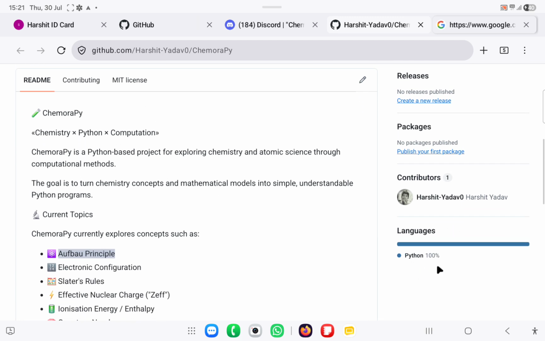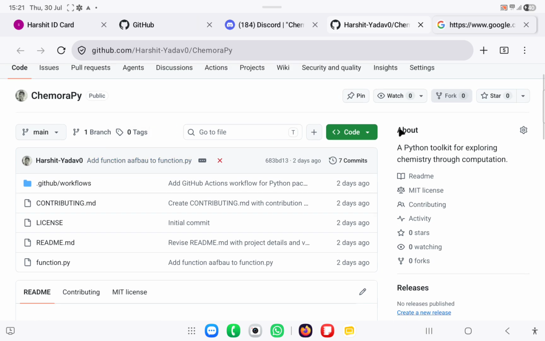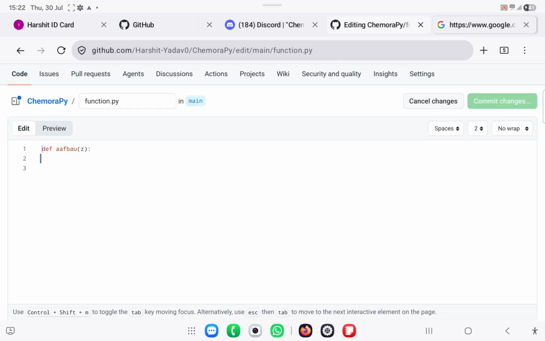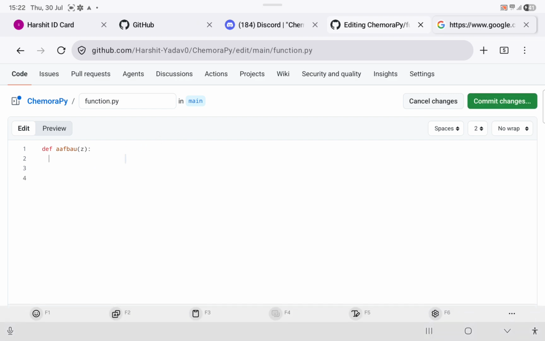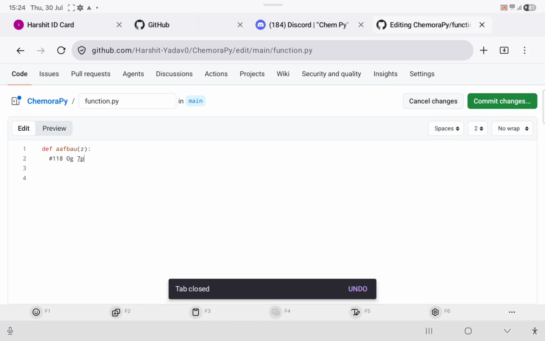This is going to be in Python, so let's start. Here we have created a function, and this Z represents the atomic number. The latest and last known element is 118, which is Og, and its last subshell is 7p6.